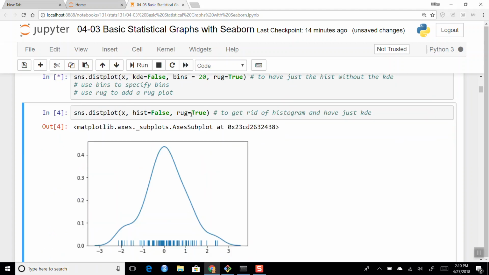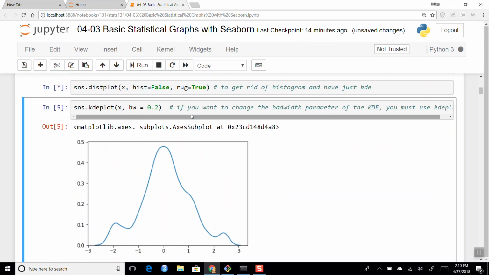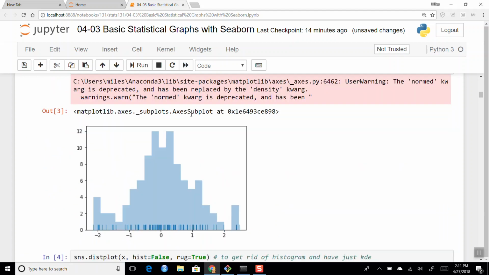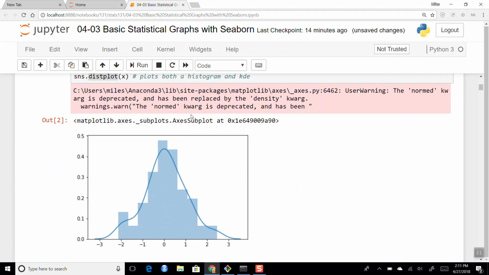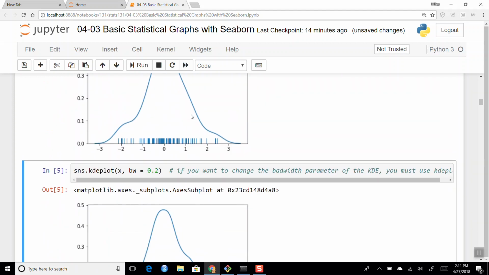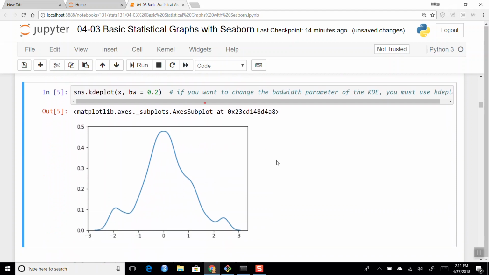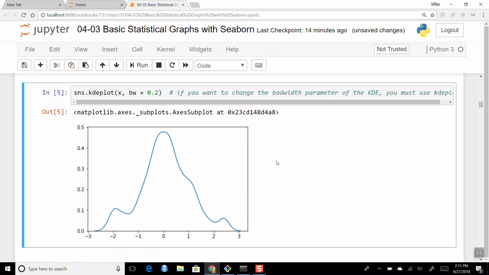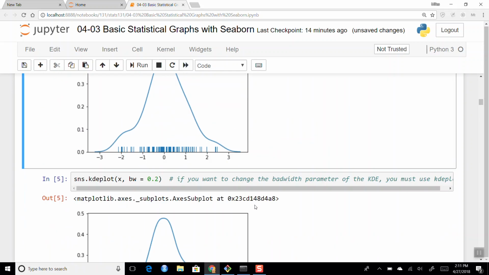KDE, and what did KDE stand for? Kernel density estimation. And did I do a brief talk about how the kernel density estimators work? Basically, you're drawing a mini Gaussian curve centered at each data point, and when you do all of these and stack them on top of each other, you get the KDE.